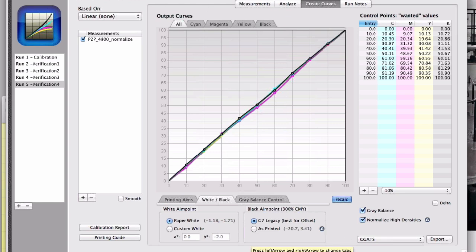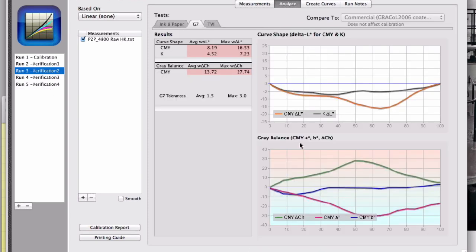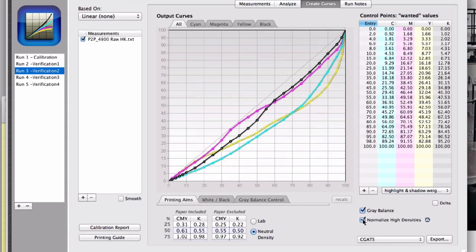Just to mention one thing along with this that some people might not realize is part of the G7 verification process. The delta E's in your shadows are actually feathered off. Basically, the darker and darker and darker the shadow is, the color is, the less it contributes to the average delta E. So that does work in your favor. This normalized high density function affects those shadow values, and those shadow values don't contribute to the overall error as much as other parts. So it won't necessarily knock you out, but we wanted to put a caution in there to make sure people realize that it could. Yeah, that's the weighted delta L star and the weighted delta CH values in the G7 specification.